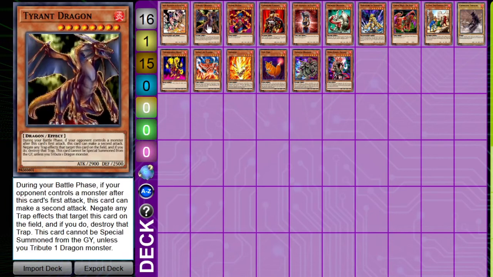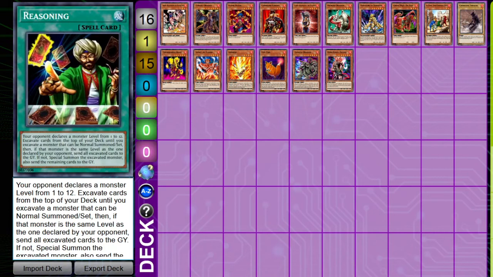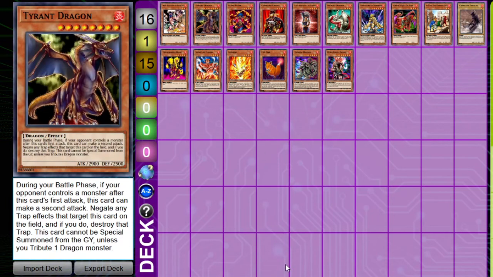Next up, one way that you can use Tyrant Dragon to cheat it out without having to summon it from the grave is in a Reasoning deck. Maybe you can even just include it as a one-of, or I've seen people play Reasoning decks that focus around fire monsters, Reasoning Gate decks, and in those kinds of decks, Tyrant Dragon is especially powerful, being able to banish it for other cards, which I'll mention soon, and then bring it back with Dimension Fusion is pretty strong.